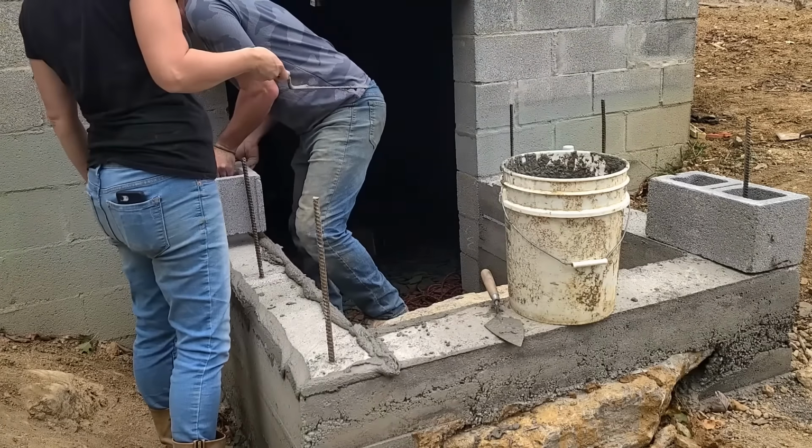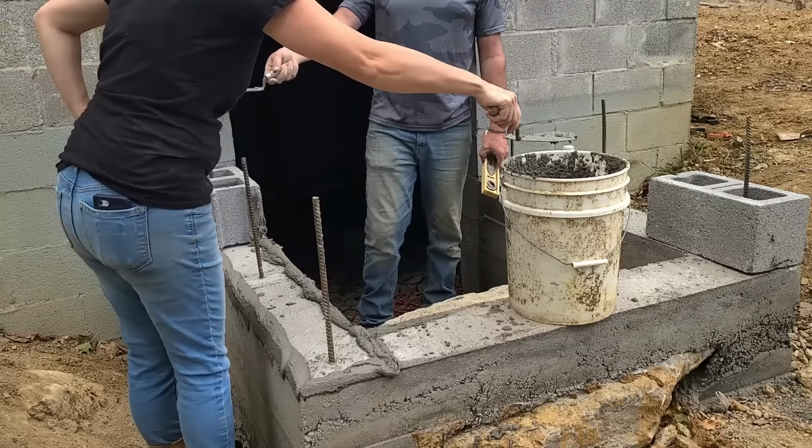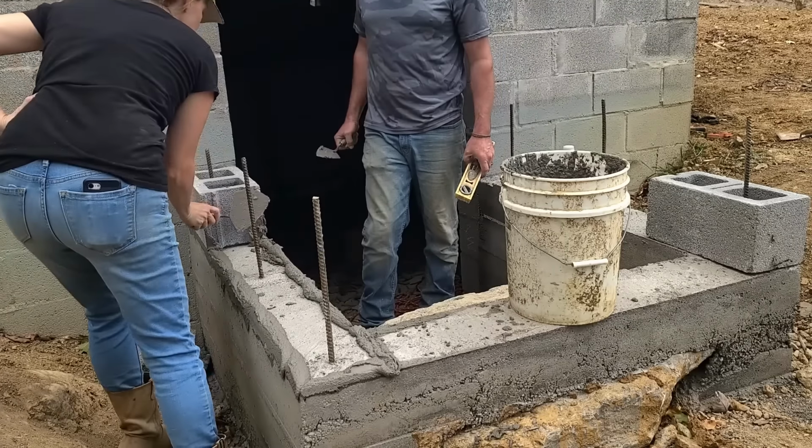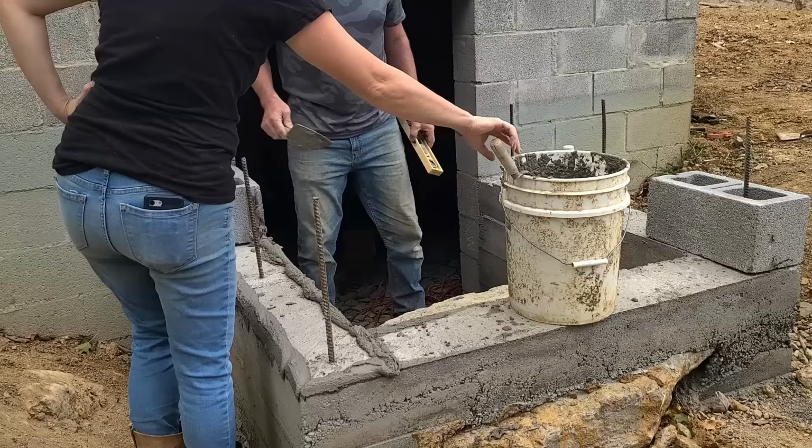That's a good mud mixture, I'd say. It didn't fall. Now we have to put some... Get another block, another runner. Then we have to do this. No, it's gonna go on the next block, just how it was.